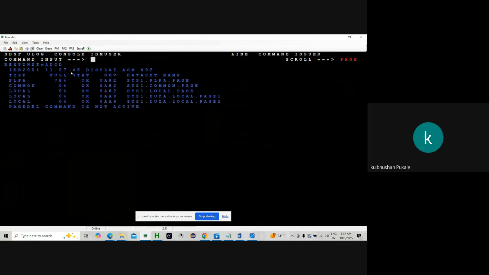See, the command is DISPLAY ASM. ASM will give you the percentage of completion of your page data sets. Here you can see PLPA.